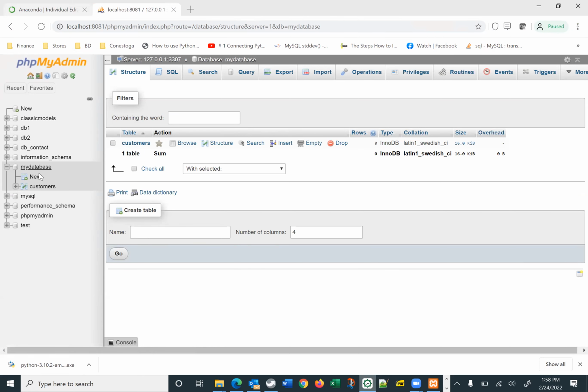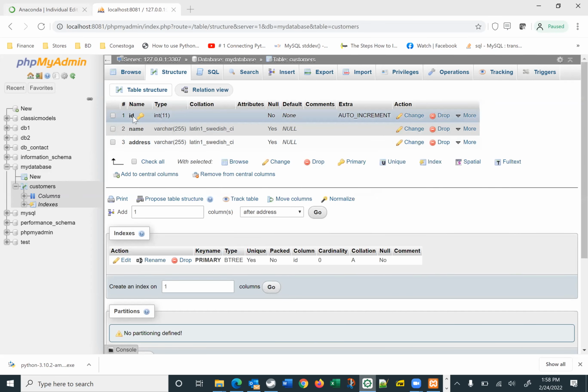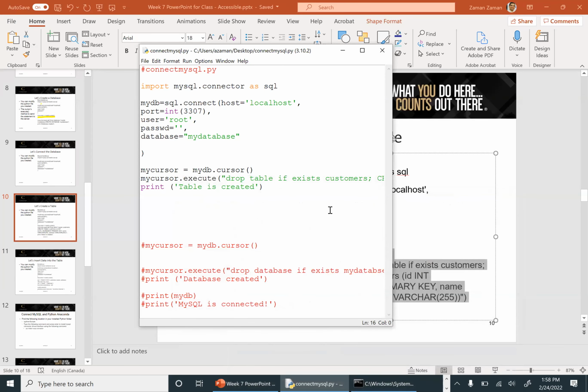Yeah, now you can see we created a table called customer, with no data. So it's an empty table yet, that has only columns, and those columns are ID, name, and address. Okay, good.